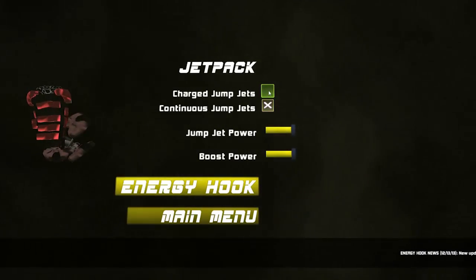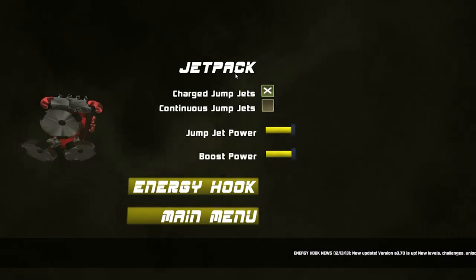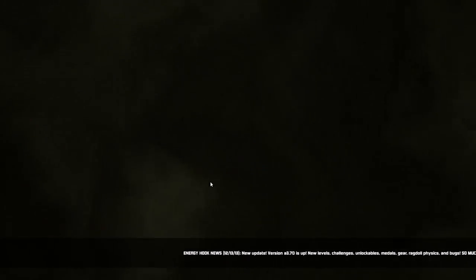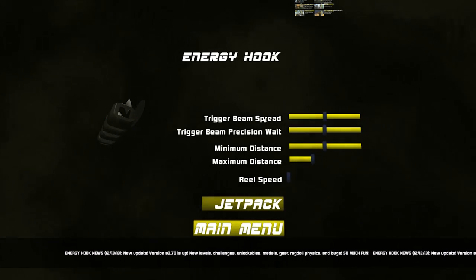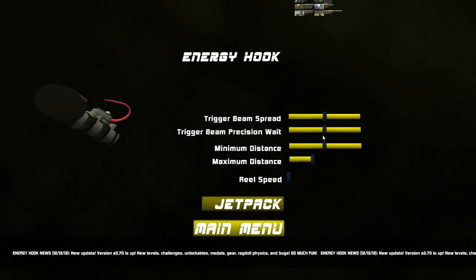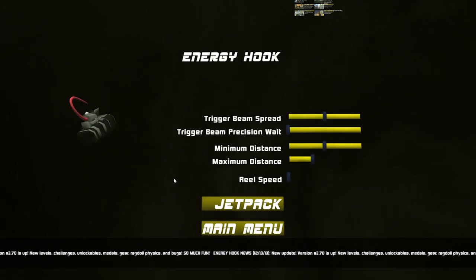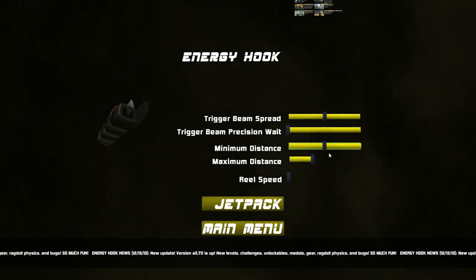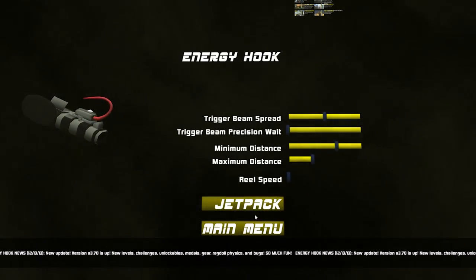So this is where the game starts winning me back. You can change from those continuous jump sets to charged jump sets, which is much more like Spider-Man 2, so should be the option that's default, but it's not, so I recommend you change that. And on the Energy Hook, you can change those things around, so you can change off the trigger beam spread, the weight for the precision, so you can have just no weight, which I prefer. It just flows better. And you can change the maximum distance up if you want to target things millions of miles away. So you can customize the game a little bit for now, which is quite nice.